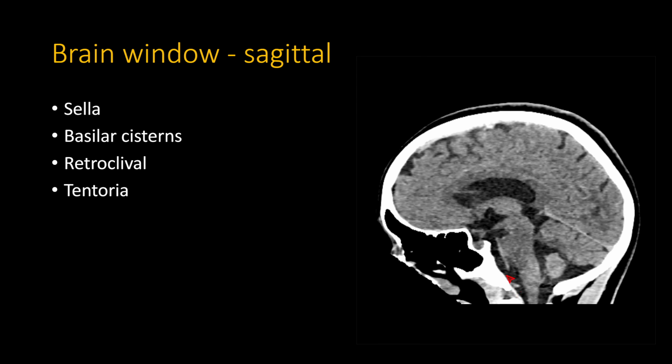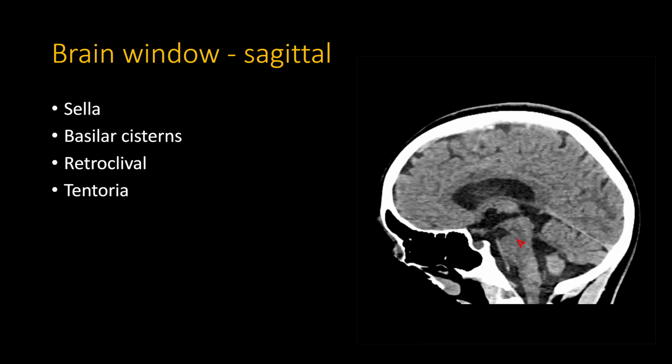Looking at the basilar cisterns here on the sagittal, you can see the basilar cistern anterior to the brainstem very nicely. And if there was like a big mass here or a mass here, you would see effacement of this basilar cistern. So I would look there. Look at your retroclival region here. Again, sometimes the only sign of a bad craniocervical junction injury can be an epidural hematoma right here. So obviously make sure that there's bone and then there's just normal CSF, nothing else.